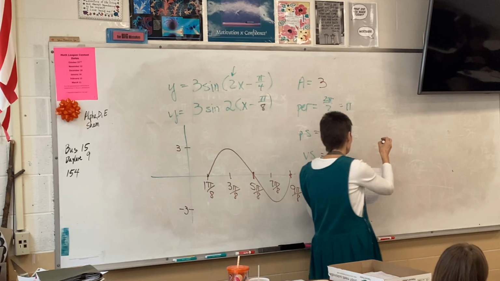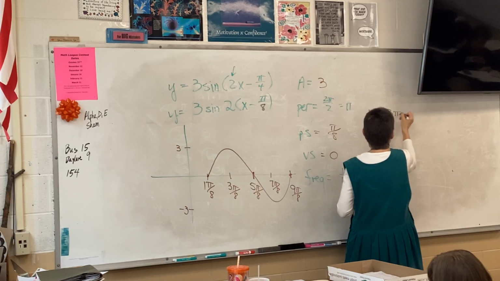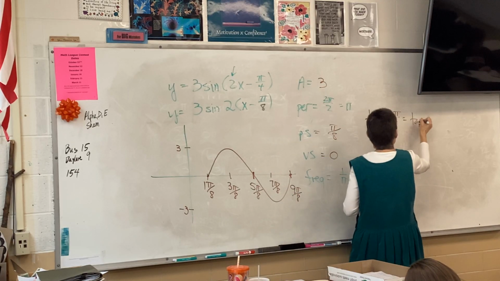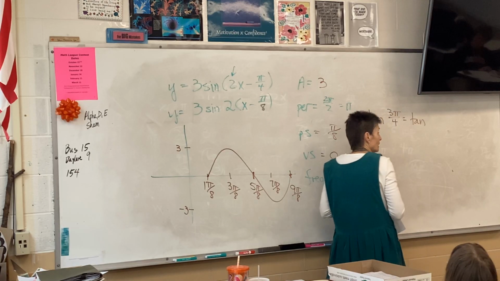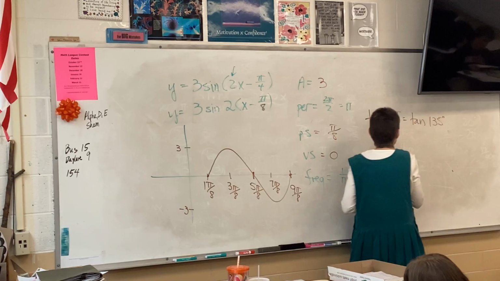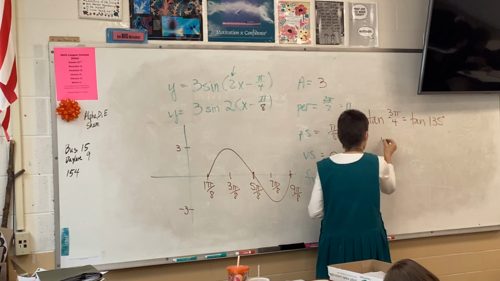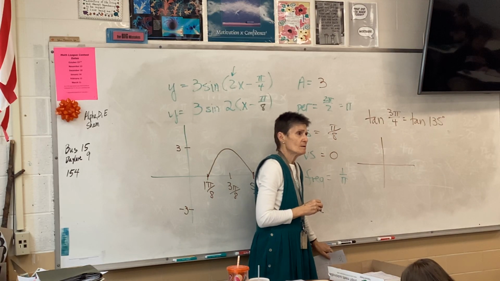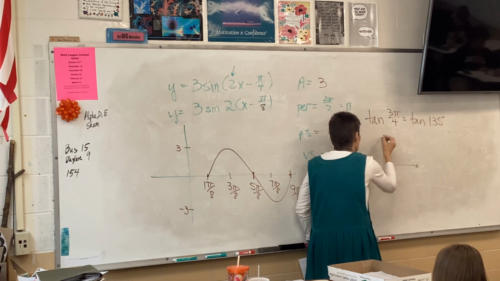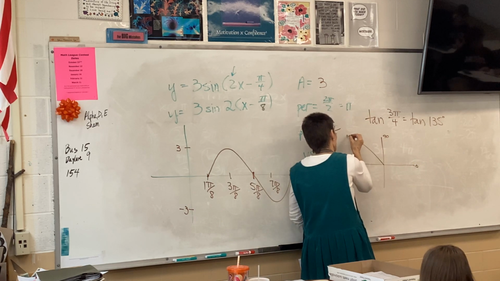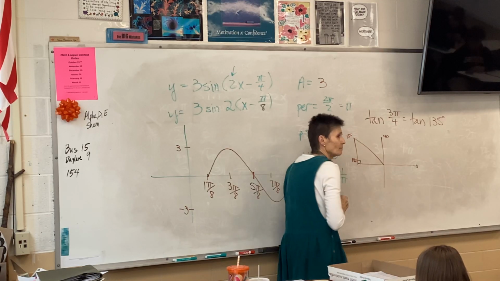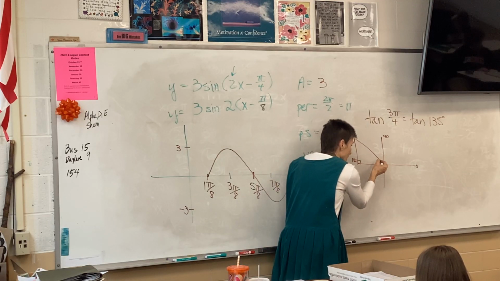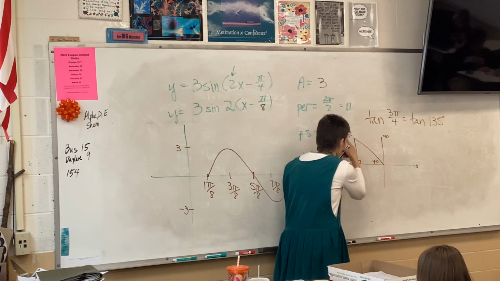All right, now we're going to find the exact value of the tangent of 3 pi over 4. So I can figure out what that is in degrees. That would be 135. Check my arithmetic there. 135. Where is 135? Quadrant 2, there's 135. What angle is right there? 45? 135 to 180?